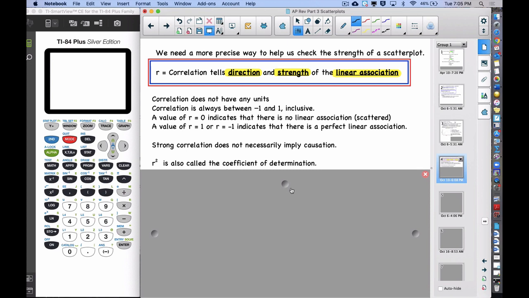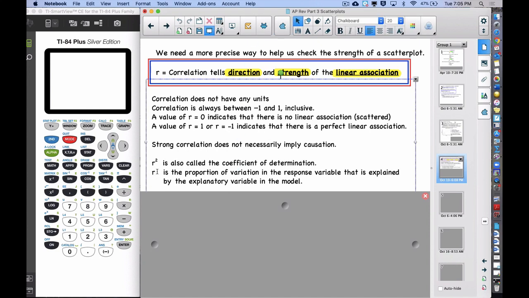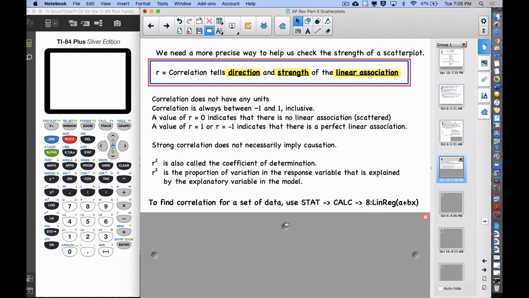Now, r squared, first of all, mathematically is the r value squared. Its name is also the coefficient of determination. This year especially, I doubt they would ask you this, but it's something that we should have handy. When we get closer to the test, we'll put together a sheet of important things to know. But if you are going to interpret r squared, r squared is the proportion of variation in the response variable, in y, that is explained by the explanatory variable, x, in the model. That would be how you would interpret the r squared value.